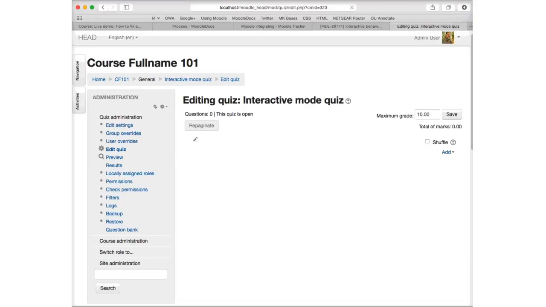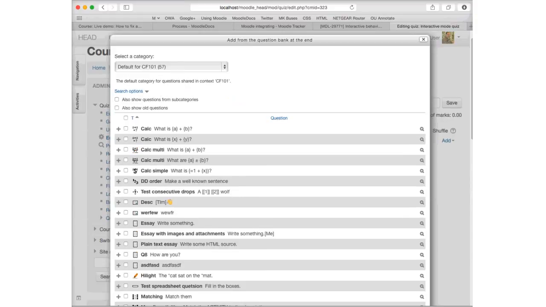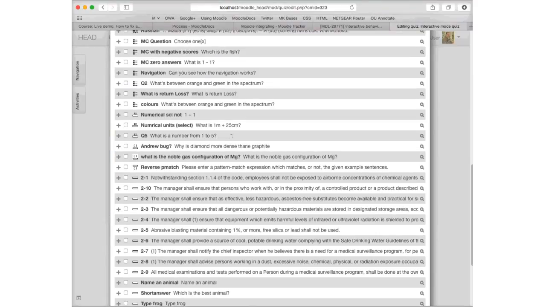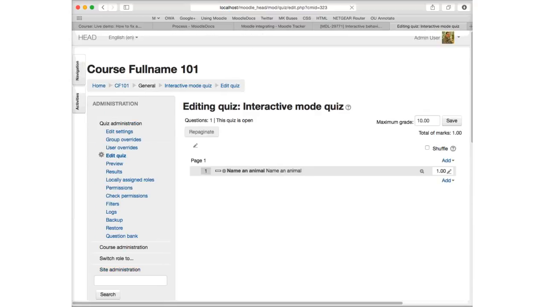And we need to add a question to this quiz. If you haven't seen it, since Moodle 2.8, the page where you build quizzes has got a bit nicer. So I hope you agree it's a bit nicer than it was. What we need here is to use a question I made before. That's not actually going to work.